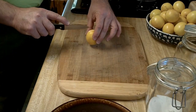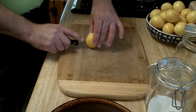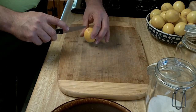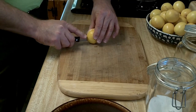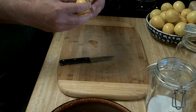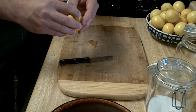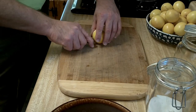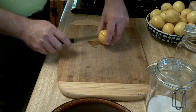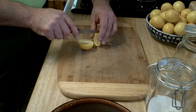Now, lots of people do this different ways. Some folks will do a fancy little crosshatch kind of cut like so, and then a fancy little cut like so. And then they'll take and pour the salt down inside like so. But I've found that it's easier for me just to go ahead and make them into wedges.